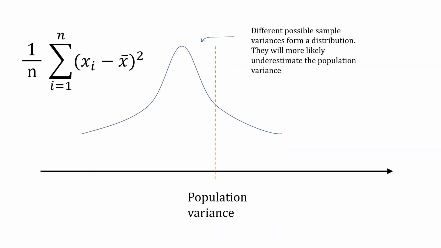Actually, it looks quite different if you use the uncorrected formula in the wrong circumstances. Now you are more likely to underestimate the variance than to overestimate it. That does not mean that you always do. It just means there are more possibilities for underestimation, and the most probable value now is not the population value, but a smaller one.